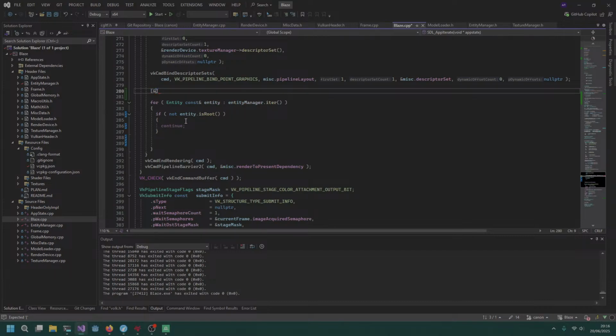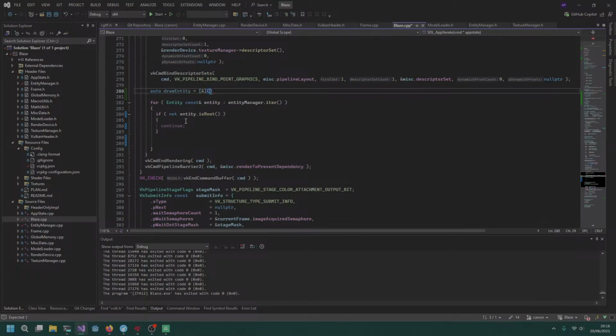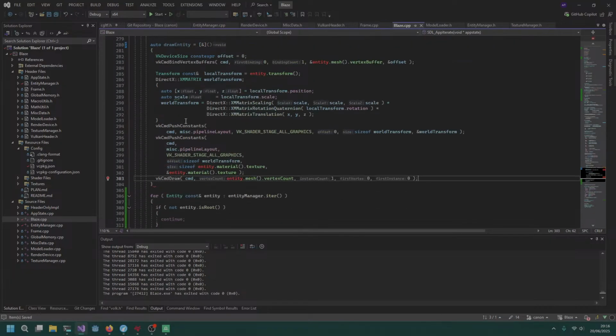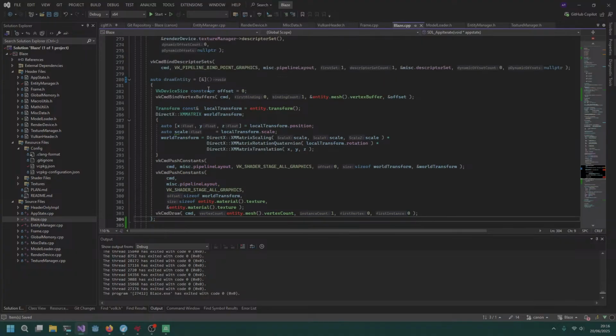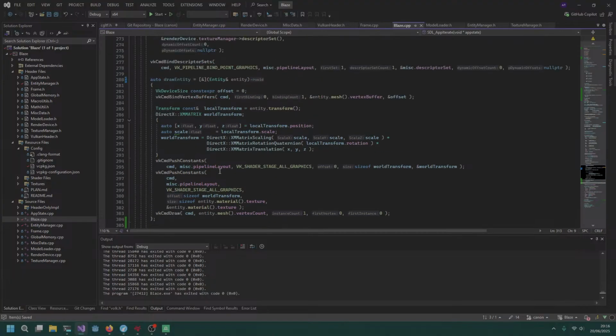So we'll say this is draw entity, which is, oops, actually this would be auto draw entity equals, a lambda that does this. It takes an entity as a parameter, right?